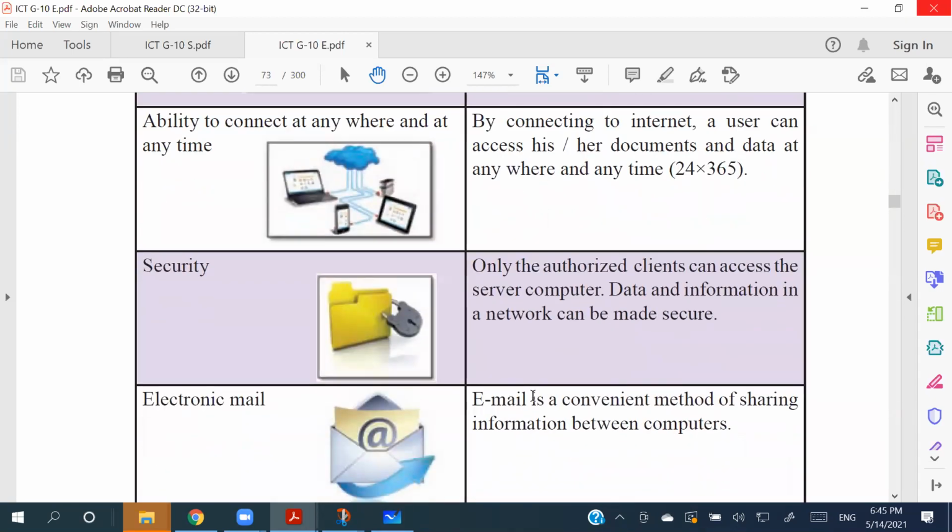And the security, now that can be argued in two particular ways. Here we are talking about the benefit, right? When security is given by the network, it is protected beyond a standalone computer. If we think about a standalone computer, just one personal computer, we can give security using a username and a password, and for viruses we can establish a virus guard, or antivirus software. But when it comes to the network, there will be firewalls to protect the network, and there will be some protocols to protect the network, as well as some high level access privileges, distributed, or some complex usernames and passwords can be used, right? So it has much more facilities compared to a standalone computer regarding security.